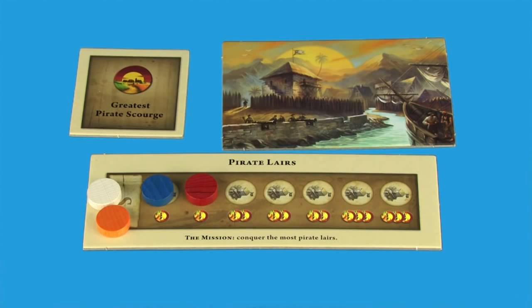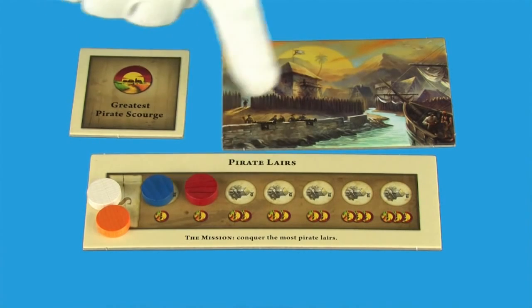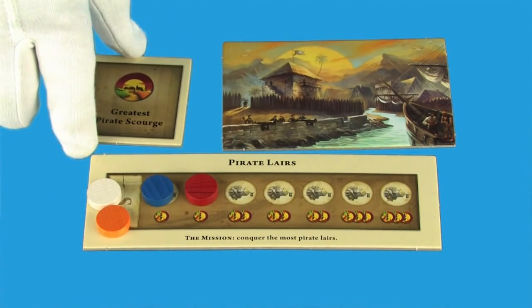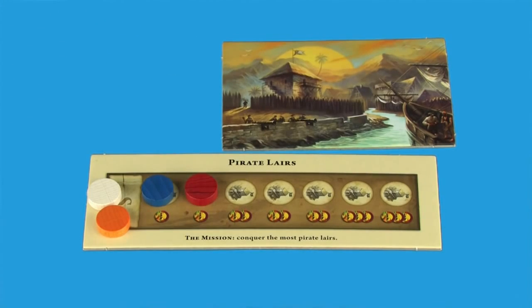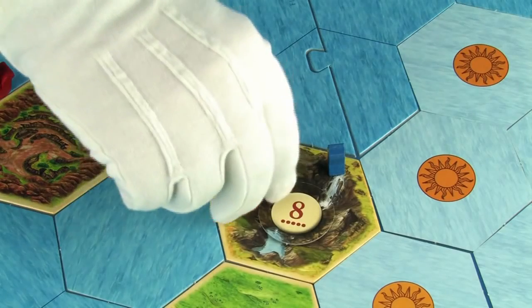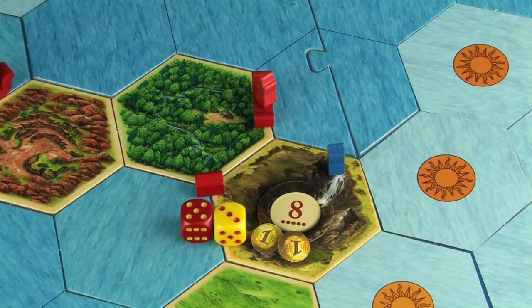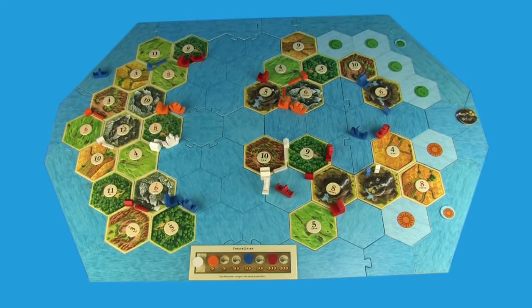The mission track awards victory points based on how far you've advanced. So red and blue each have 1 point from the mission. The player furthest along the track also takes the Greatest Pirate Scourge special victory card, worth an additional victory point. In later turns, you can load your remaining crew back onto a ship from any corner of the hex. You may now build roads and settlements on the gold field, which can now produce 2 gold. If you have 12 victory points on your turn, you win.